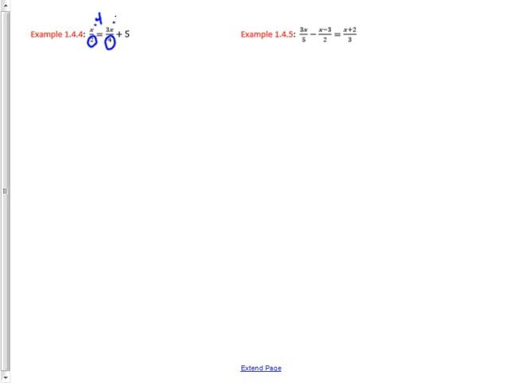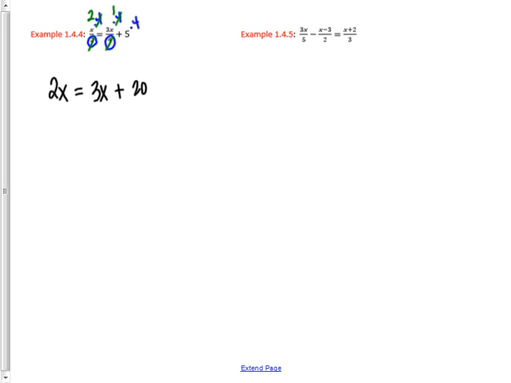Now, you have to multiply every term, even that 5, by the common denominator. You have to be fair. Whatever you put in the air, everybody gets it. So let's cancel out now. How many times does 2 go into 4? It goes 2 times. And how many times does 4 go into 4? It goes 1 time. So if you were to multiply, you've got 2 times x, and you've got 3x times 1, and then 5 times 4. So you multiply what you have left across the top.